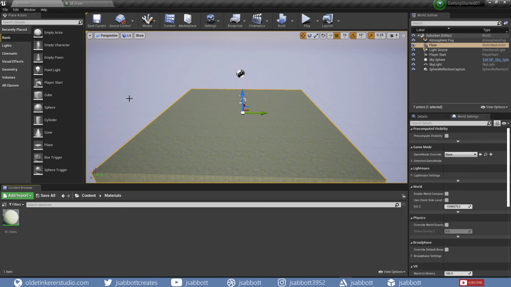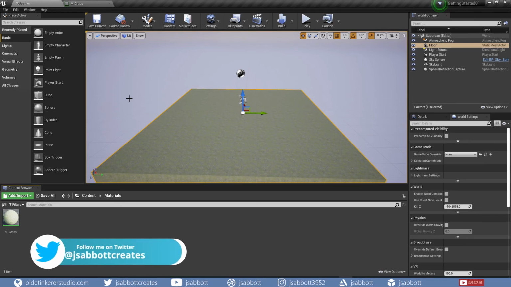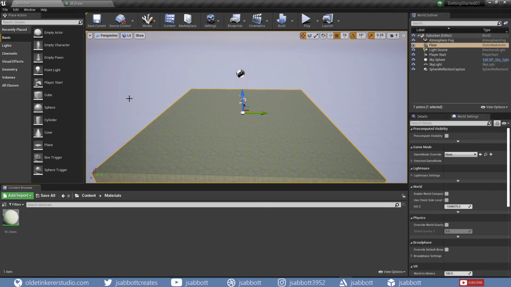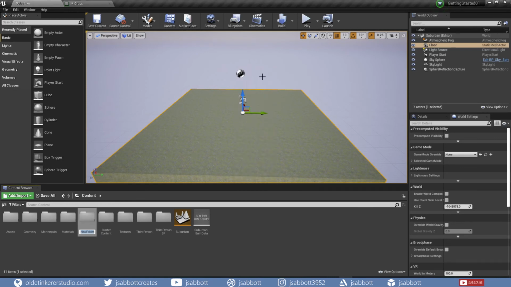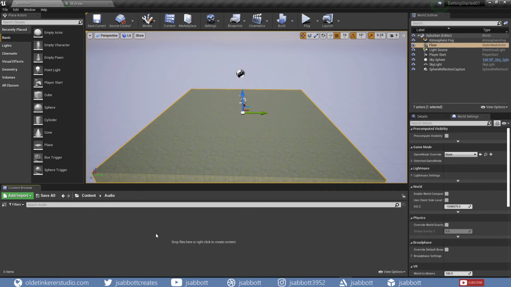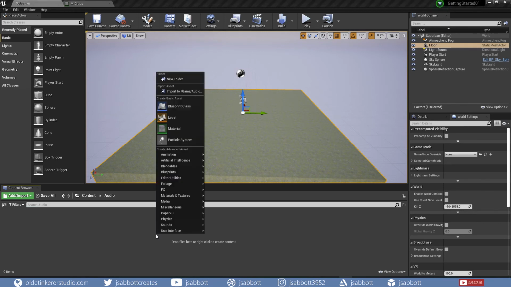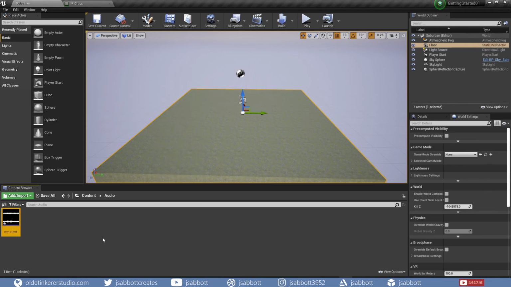Now I'll show you how to import an audio. The link is in the description. WAV files work best in Unreal, so if, like me, you have a non-WAV file, you'll need to convert it. There's tons of conversion sites online for this. I add a folder to the level for audio. I right-click in the folder in the content browser and locate my audio file. After the audio is imported, I save it.